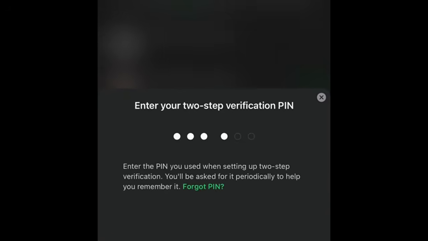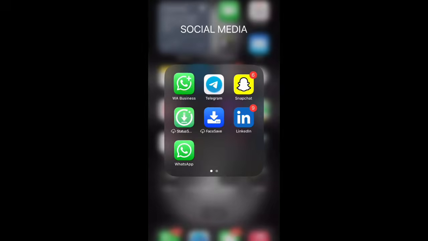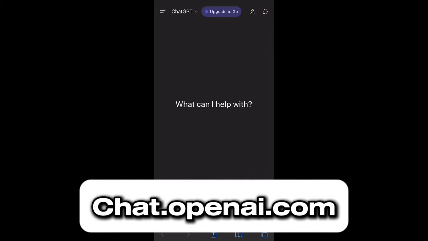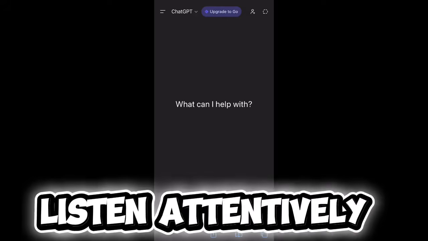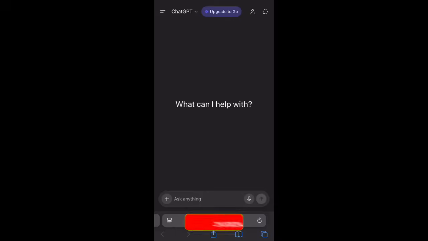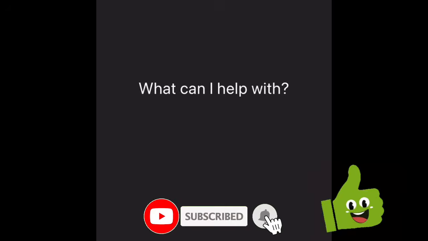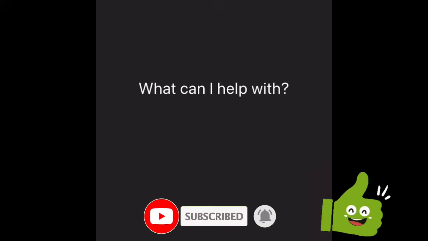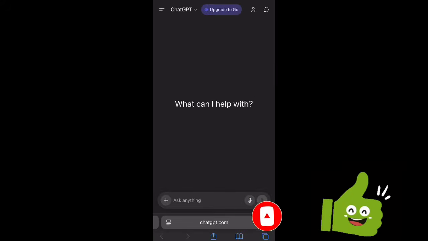Now, for you to actually get started, you want to head to the site called chat.openai.com. This is the AI tool we're going to be using in recovering our WhatsApp account. Now, let me be very clear. AI cannot hack WhatsApp. What AI does is help you understand how exactly you got hacked, and it also helps you in communicating properly with the WhatsApp support in order to recover your account faster. And in addition, it helps in avoiding permanent mistakes that can lead to your WhatsApp account being banned for life.